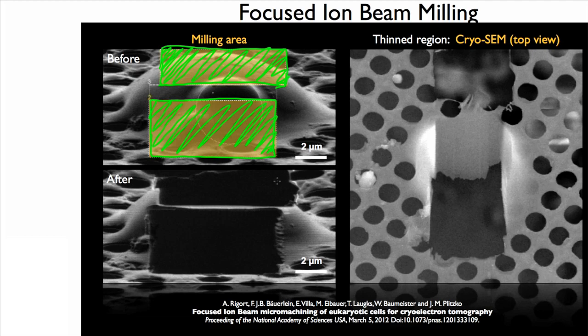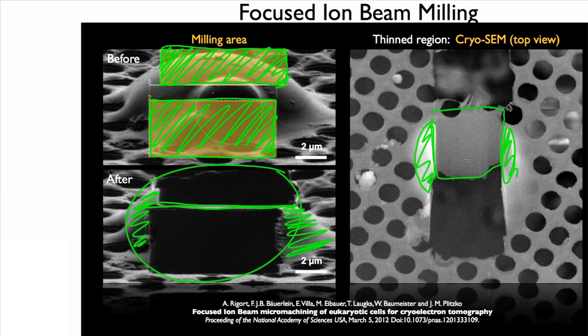And as a result, you get something that looks like this, where you have quite a bit of cellular material over there, and quite a bit of cellular material over here, and then you just have a very thin, what's called a lamella, of cellular material through the middle. And if you were to rotate that 90 degrees, it would look like this. Here's the cellular material on the right, and here's the cellular material on the left, and here's that very thin lamella of material right through the middle. This is looking at it essentially from the top. And then this is thin enough to record images through with a transmission electron microscope.